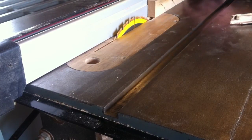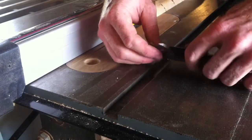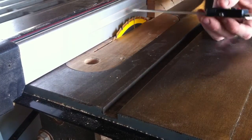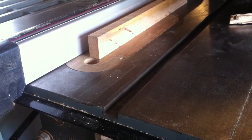So I did the same thing to get the width. I simply used my caliper to measure the width of the track, and then I set the width on my fence with the blade up high enough to make a full cut.